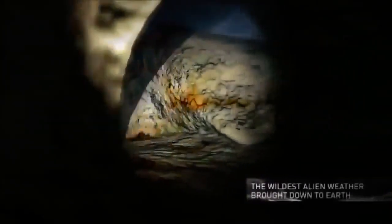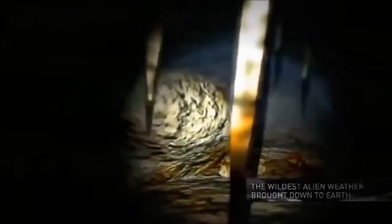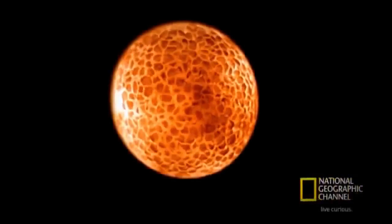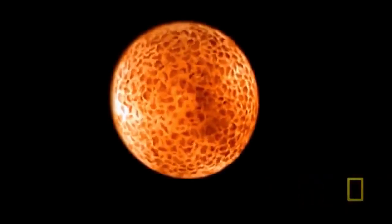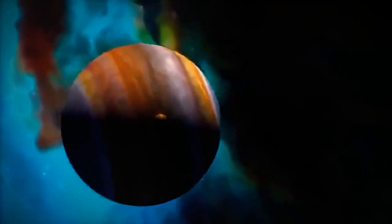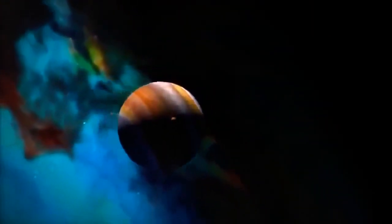On Earth there are similar conditions. Colonies of bacteria are found deep within mine shafts in South Africa — they have no access to oxygen nor light, and survive entirely on the chemicals they make from the surrounding dirt. Their metabolisms are extremely slow, and they reproduce only once every thousand years. If life dwells on a sunless planimo, it could be organisms like them, marooned when their planet was young.